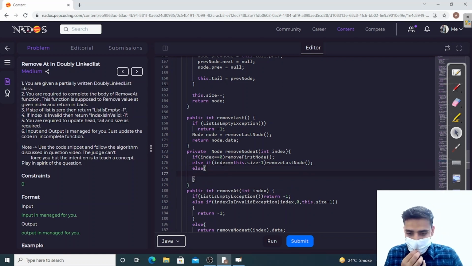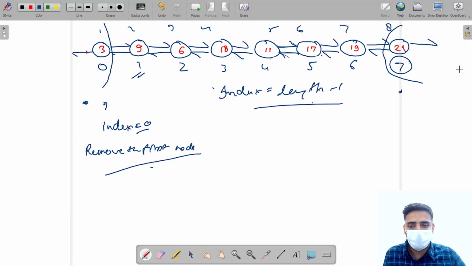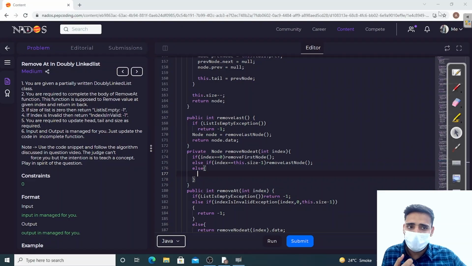What in else? Just think once. Let's go on the board again. Here, we have simply handled this zeroth index. We have handled the last, 7th index. So what range are we left with? The list is not empty, we have checked that also.